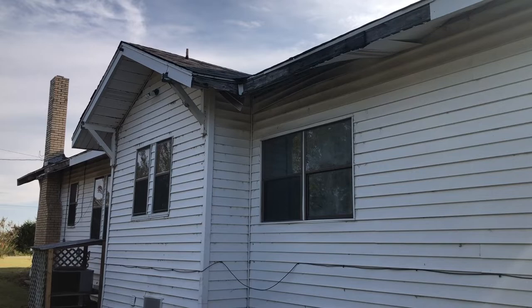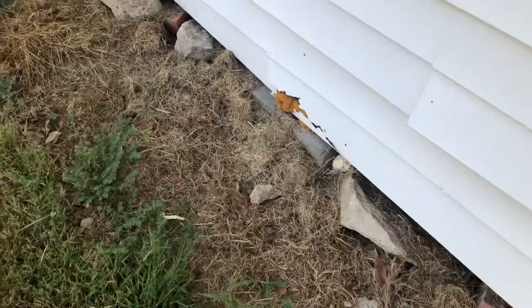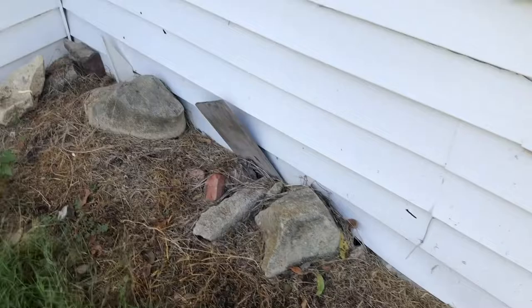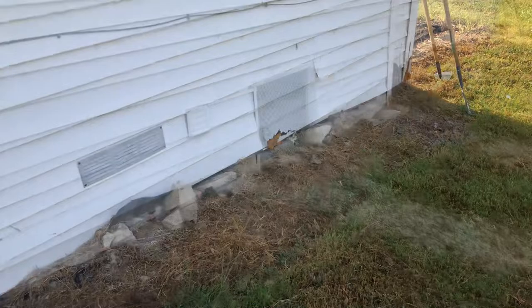We do actually have to re-roof and do some fixing of the timbers in the roof, but it's fine for right now. The number one thing we have to fix is this half-assed — pardon my language — attempt at blocking holes and passageways under the house. This is where the skunk got in in the spring, and we do not want that to happen again. This whole side of the house has this sort of jerry-rigging of trying to cover the hole, so we're going to do a much better job.